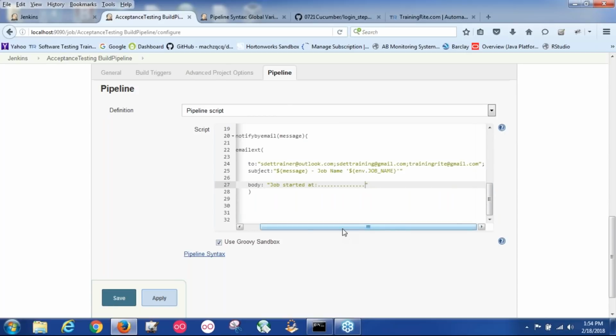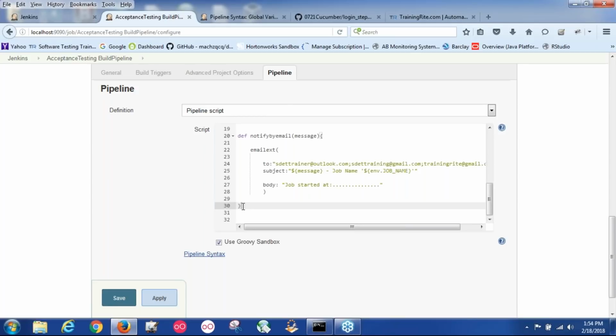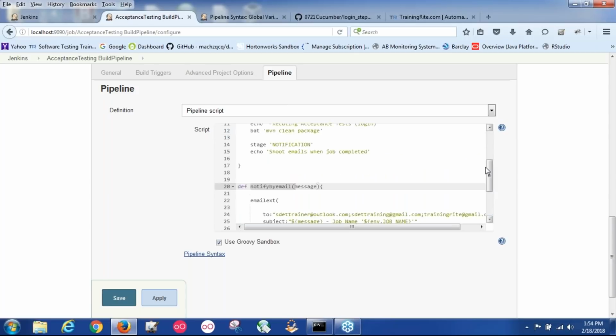So that's something that we created here, right? So we want to call this notify, hang on for a second. I want to call this from the main one.